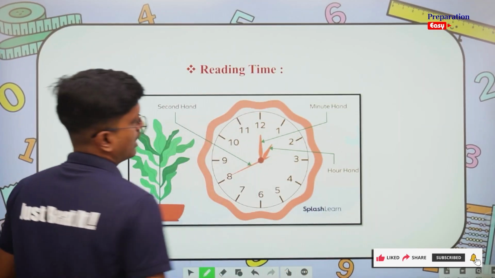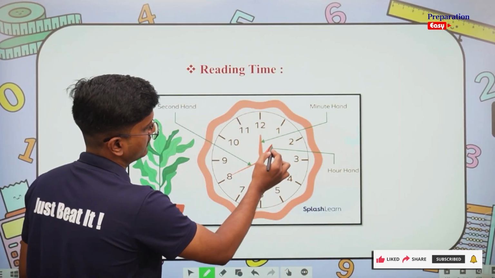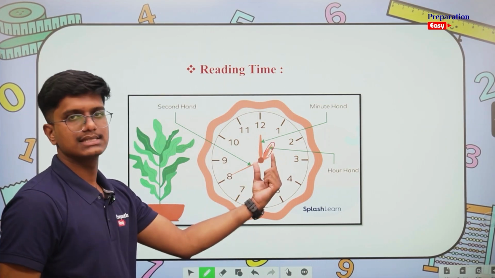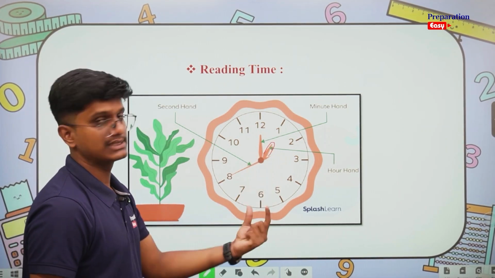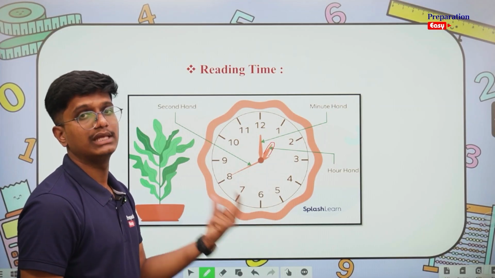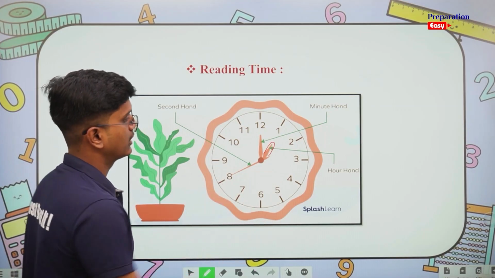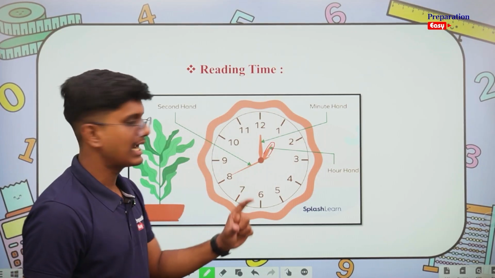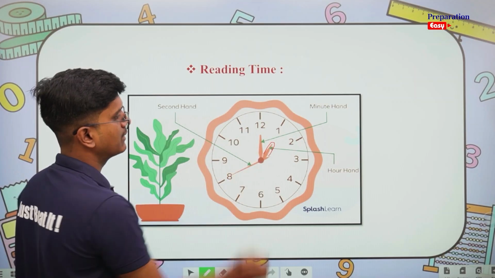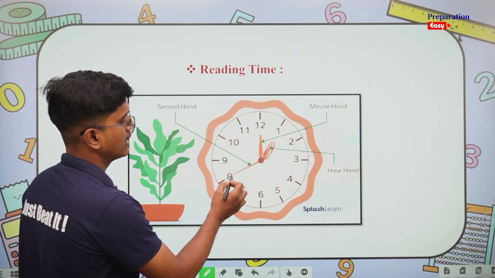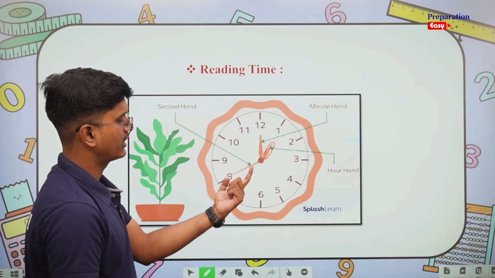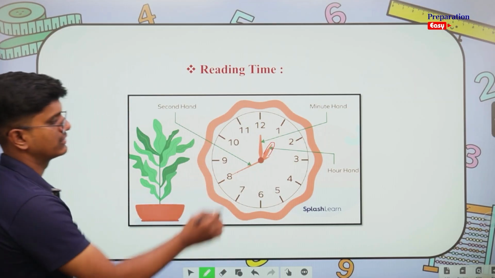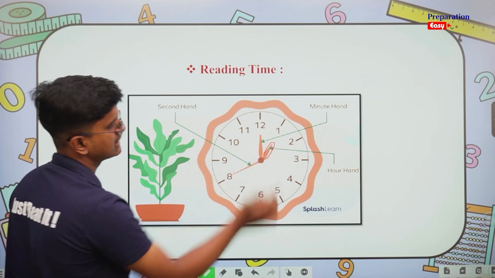This is the main hand, which is the hour hand, okay? This tells us exactly which hour is going on. Is it 2 p.m., 3 p.m., 1 p.m., 1 a.m., 3 a.m., how much? In a clock there are three hands. The smallest hand is the hour hand. The slightly bigger one is the minute hand, and the biggest one, which is the largest and very thin, is the second hand. So this is the second hand, this is the hour hand, and this is the minute hand.